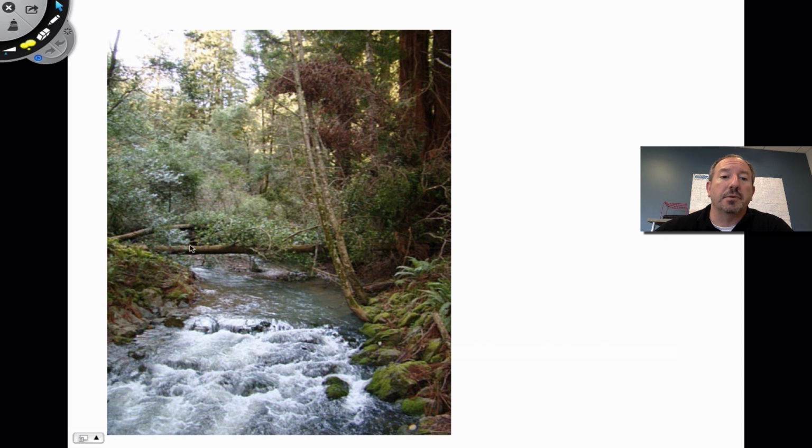And for example, when a tree falls, that could cause a pool to form behind it, and therefore fish could lay eggs there, and they could be safe in those pools. For example, if a log falls, it could provide shade from direct sunlight, and the temperature in the pool remains cool, and therefore it holds more oxygen, for example. And so sometimes it's more appropriate to consider things on a microclimate scale.